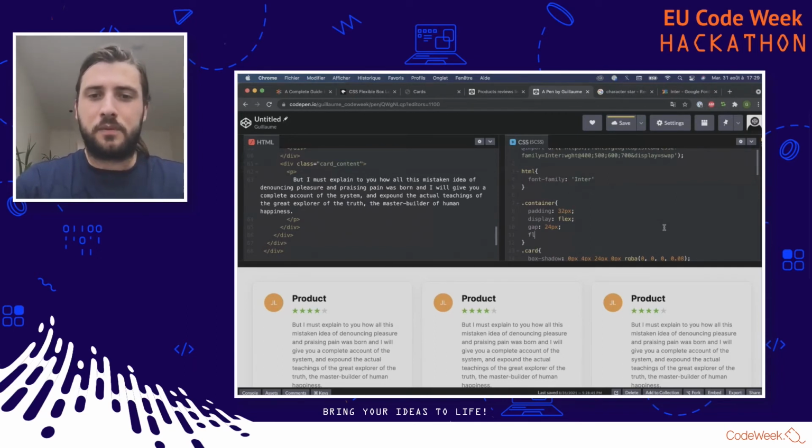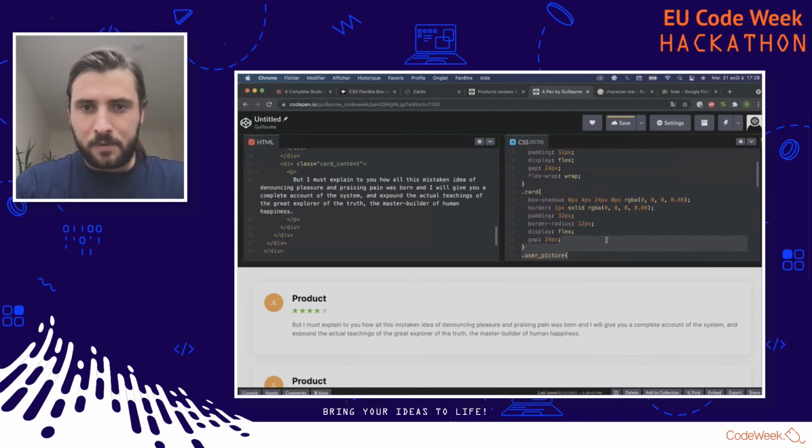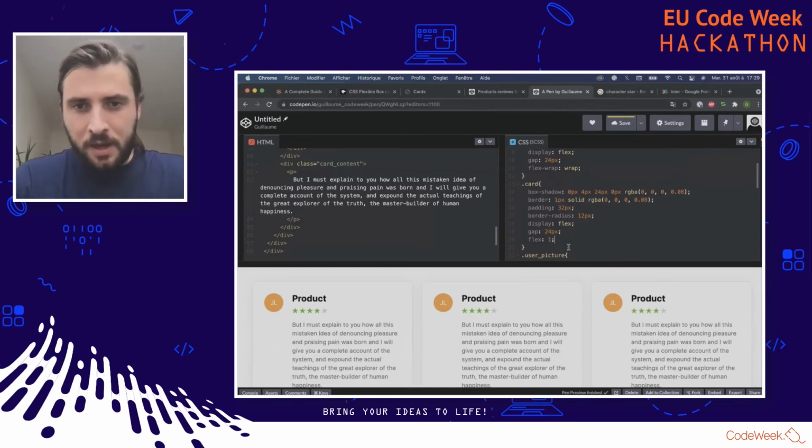So use the flex wrap feature to say wrap, and on the card I'm gonna use flex 1, and I want them to have a minimum of 240 pixels.